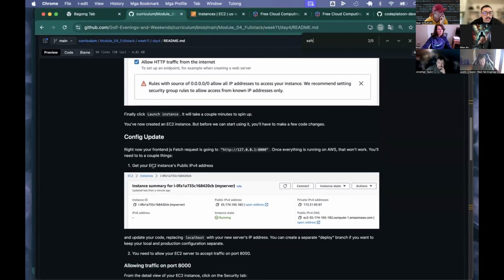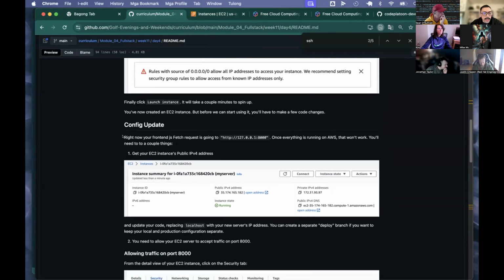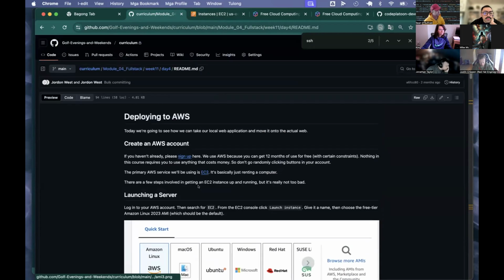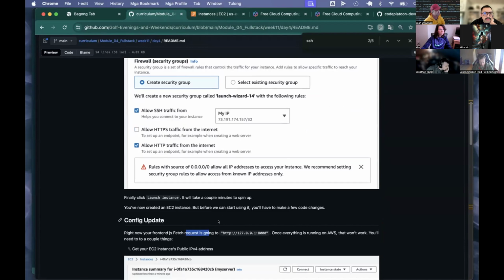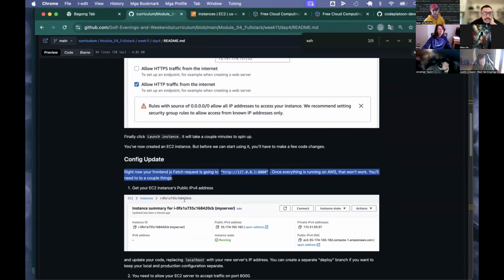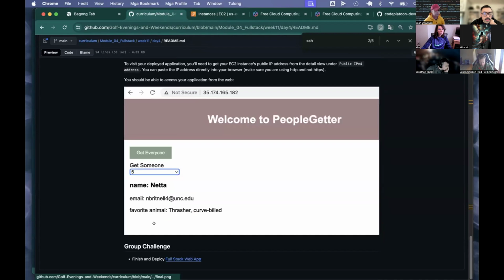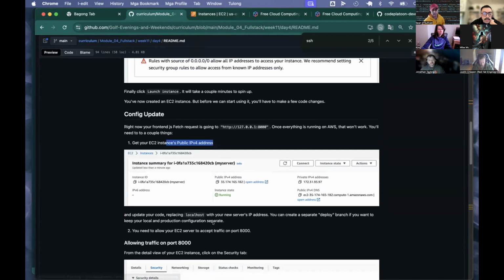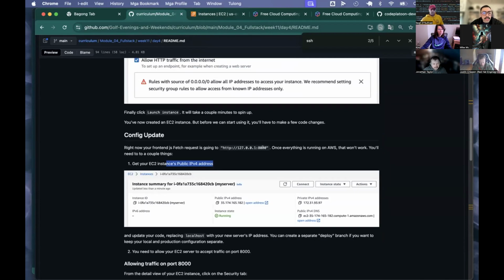While we're waiting on it to set up, let's go back to our README and see what's next. Okay. Right now, your front end request is going to, okay, so I guess this is talking about where you all left off yesterday. Either your Fullstack web app or your PeopleGetter app, if you're running that locally, it goes to this local address.